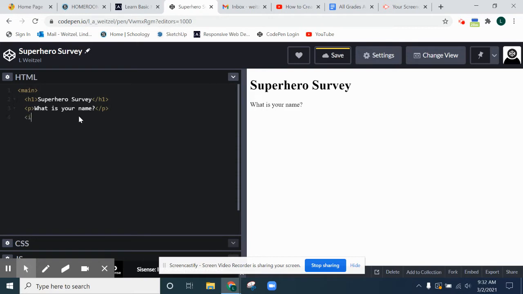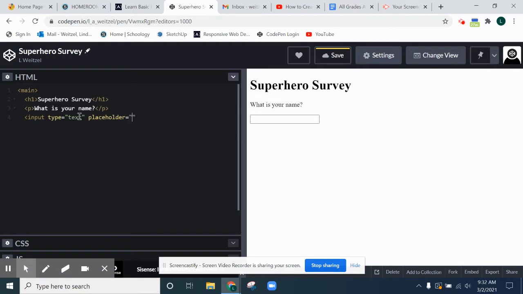We're going to do an input box, and you see that text box popped up right there. And I'm going to go, type is going to be text. And then we're going to put a placeholder to help people know how to type in their name, because you would be shocked at all the different ways people will type in their name. So we're going to go placeholder. This is to offer some guidance.